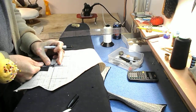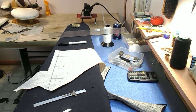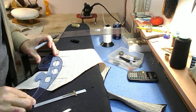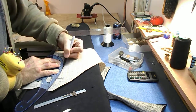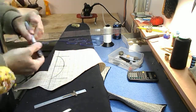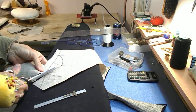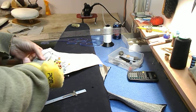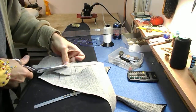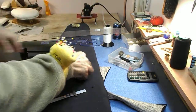Looking at about an inch and a quarter on the stand there, and I got to get a curve. It's called a French curve. And then we can cut this out. This just gives a little more rigid part of the collar in the back. There. That was garbage.